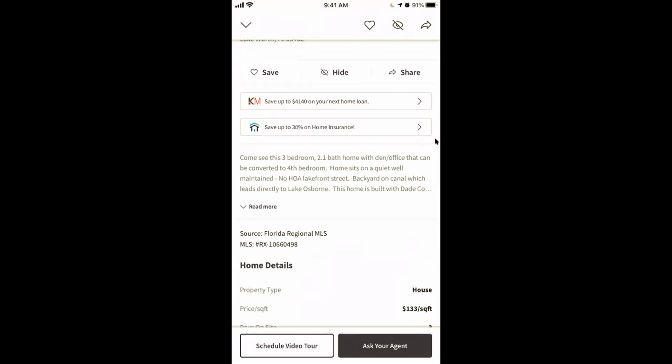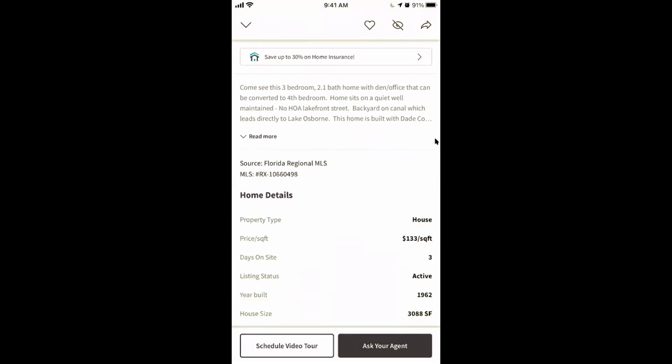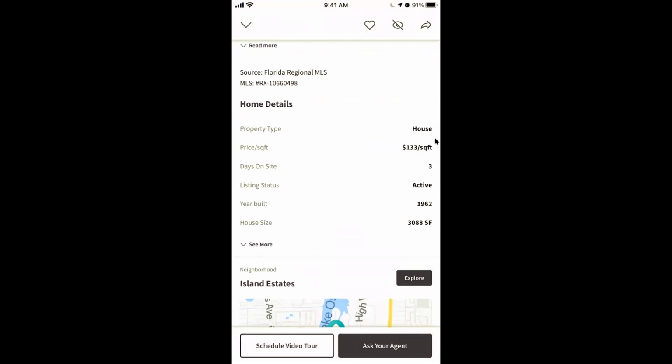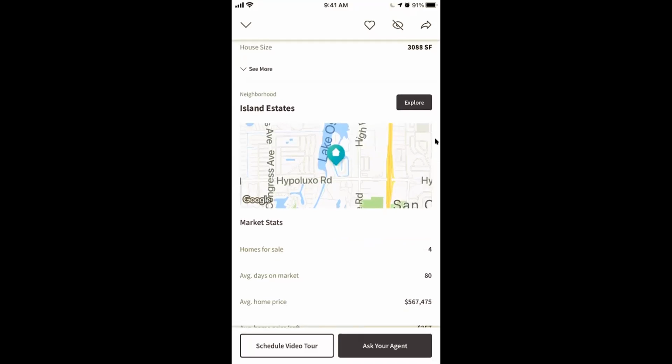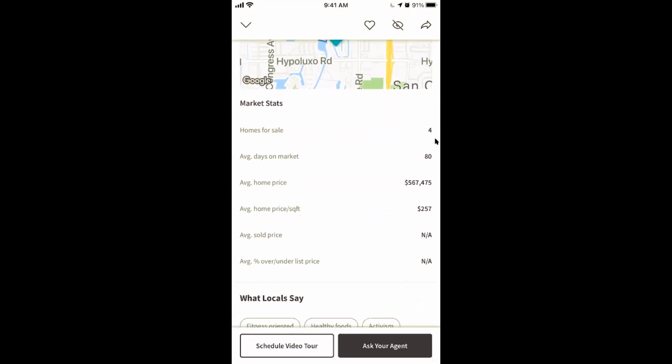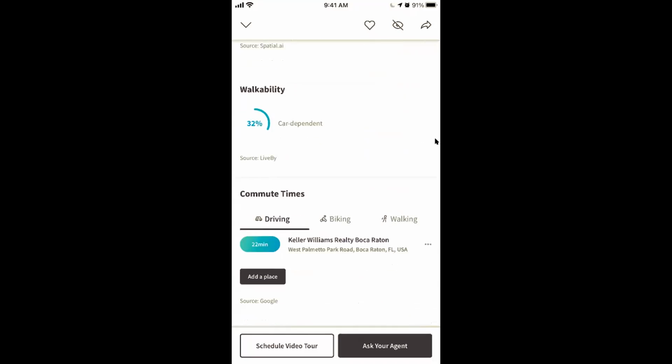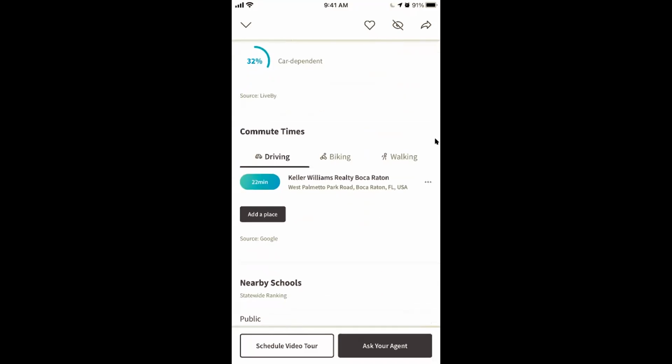Scroll down a little further, you'll see there's a Kelle Mortgage and Kelle Insurance option. Scroll down a little further, you get the MLS description, which is that paragraph. And then all the details. It'll show what neighborhood it's in. So these neighborhoods match up with the Kelle snaps and the neighborhood feature on the smart plan. So it'll show where that actually is and all the stats for that neighborhood. It has the local say thing, all the information that it pulls from Yelp.